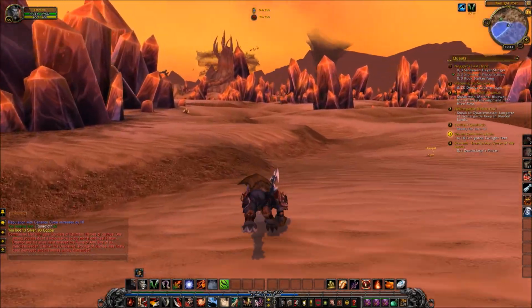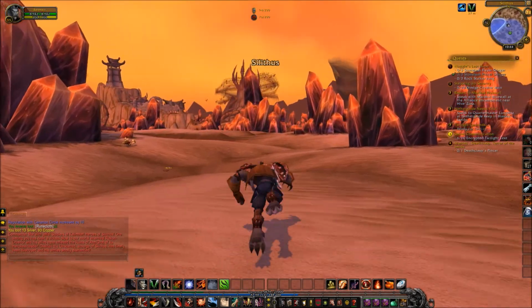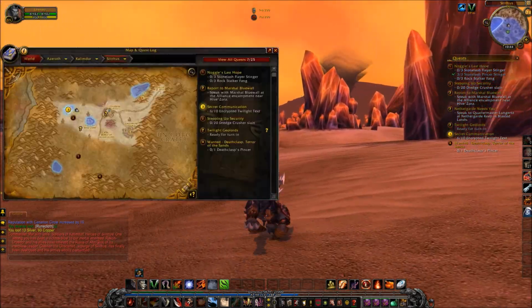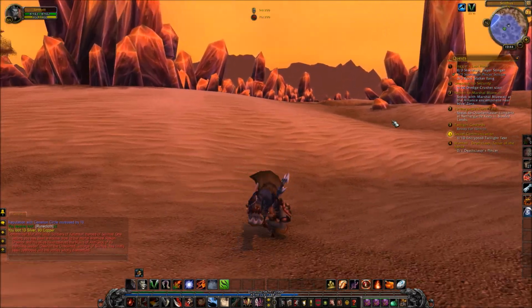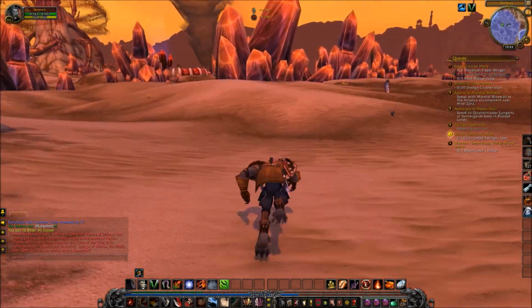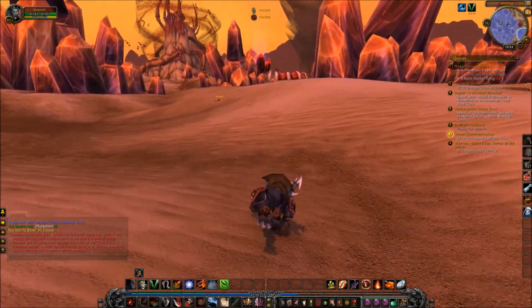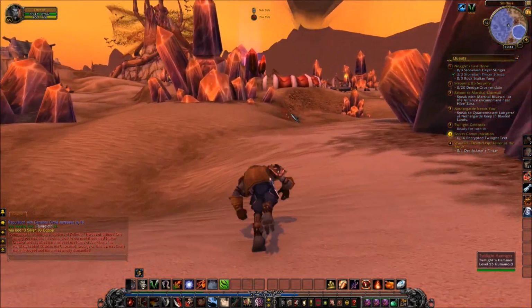Hopefully with another level we should unlock a couple more dungeons, so we might even be able to do a dungeon next time. We have the likes of Lower Blackrock Spire and Upper Blackrock Spire still to do. Those 2 should unlock, I believe, fairly shortly. Right, let's head back to this camp over here.